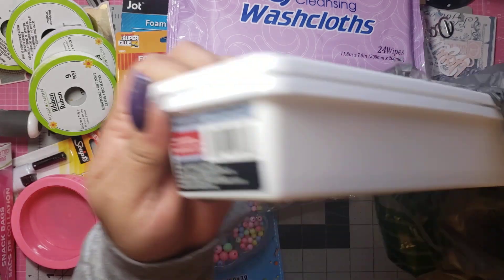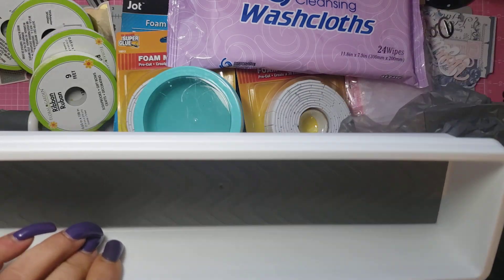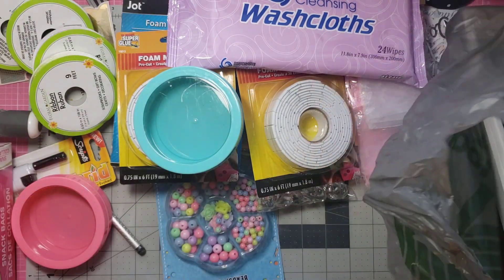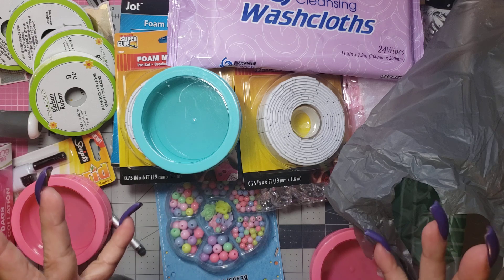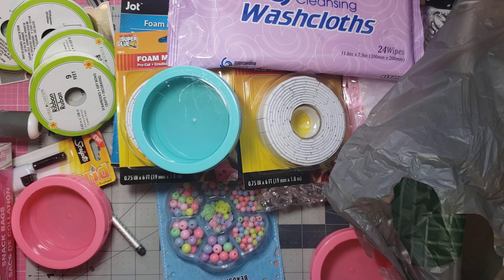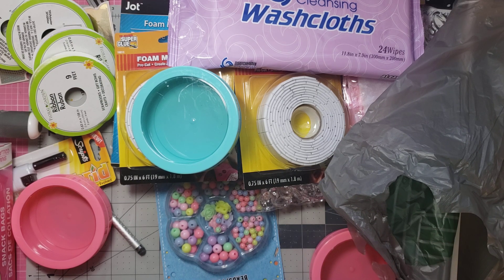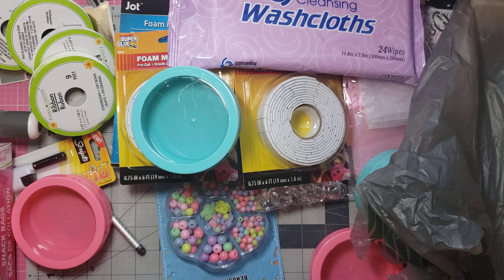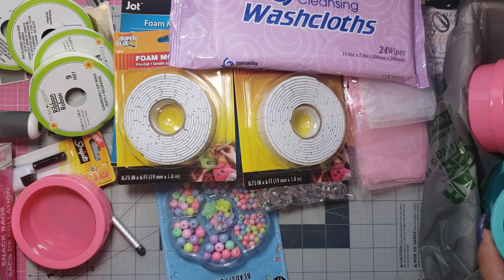Last but not least, I got myself two more of these and I love them. I finally got myself a desk — I'm no longer on that glass table thing that shook every time I touched it. I actually have an Ikea desk now, and it's massive. It's so long and it has these two huge drawers in it. When I do my room tour I will show you exactly what I mean. So these are going to go in the two drawers.